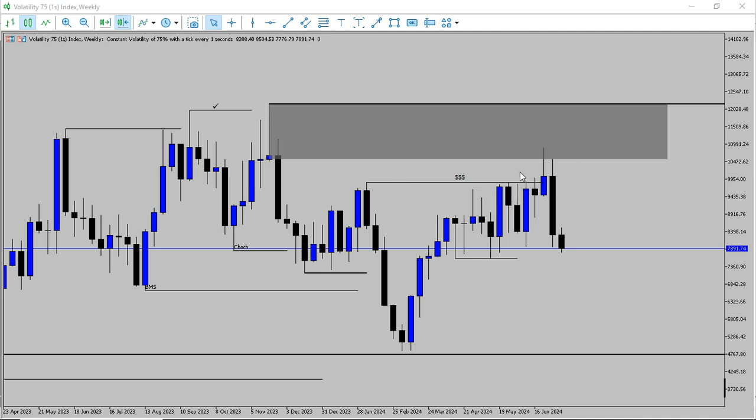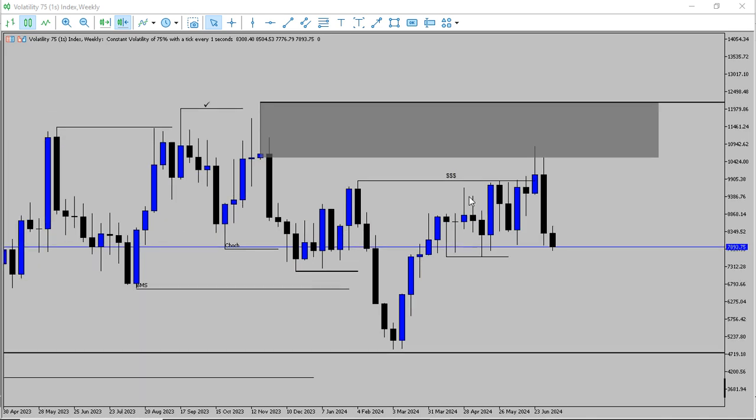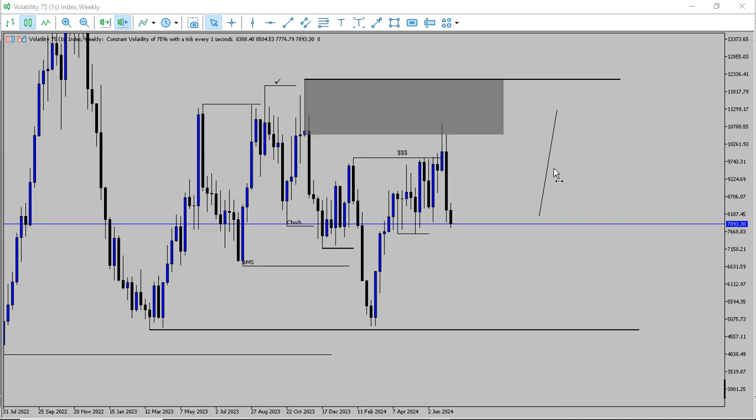So it's like saying, where you want to sell an asset, you're looking for a buyer. Where you want to buy something, you're looking for a seller. So in this case, they wanted to sell and they are looking for buyers. So this liquidity pool is enough to balance the amount of units that they want to sell off. So price tapped into it and we sell.